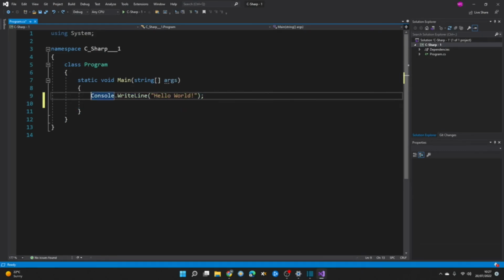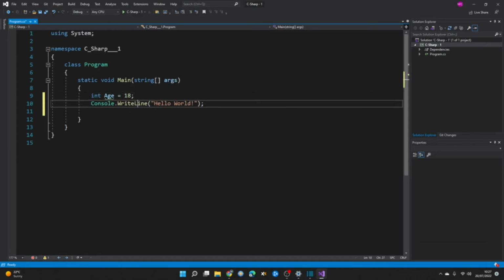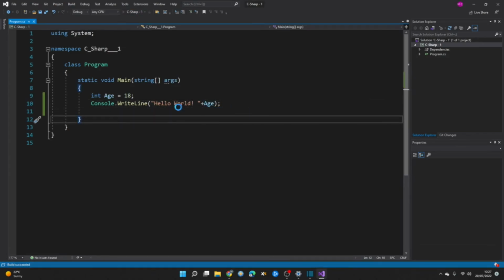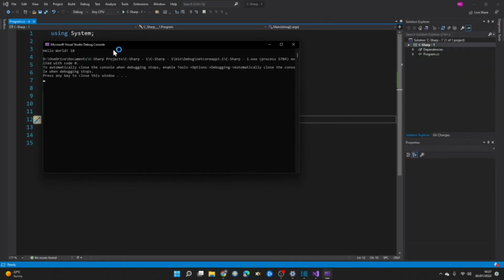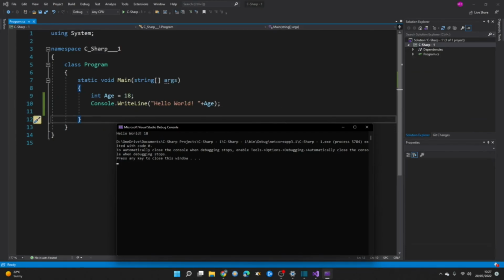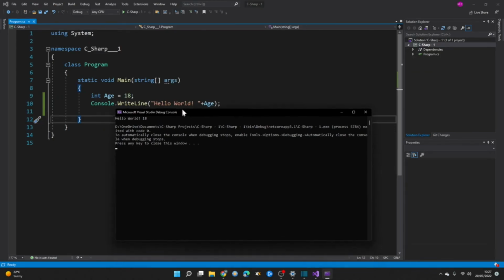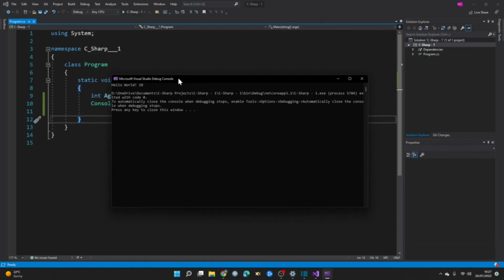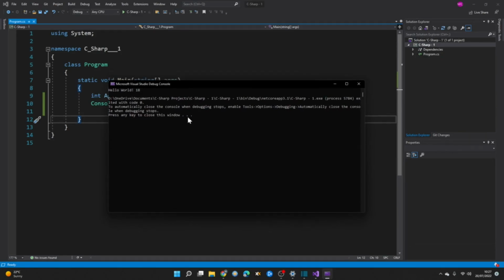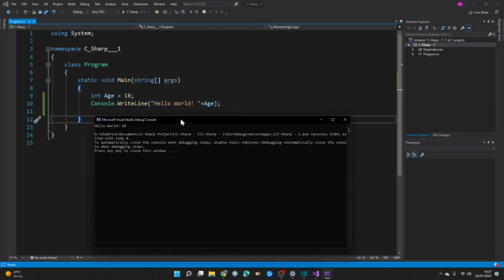So whatever I put in here, if I, for example, wanted to, and I will go through this in more detail, declare a variable int age equals 18. I will talk about more of this in the other one, and then print hello plus age, which of course you should know is going to print that. Now you might think, how did we add a string to an integer? Well, we'll get to that. A lot of this is just C# doing things for you without you needing to worry about it. But there you go. So that's how you start the project.